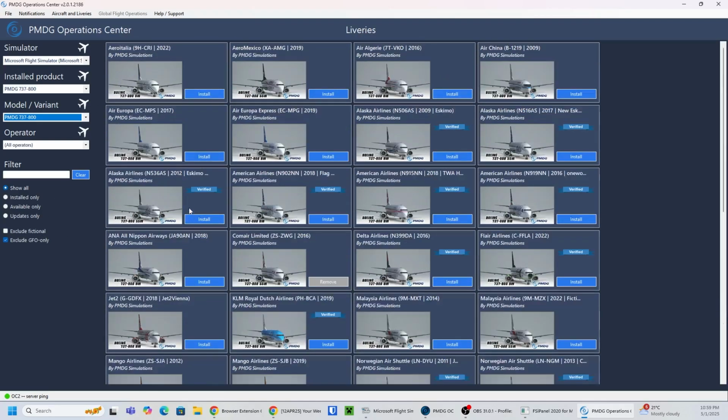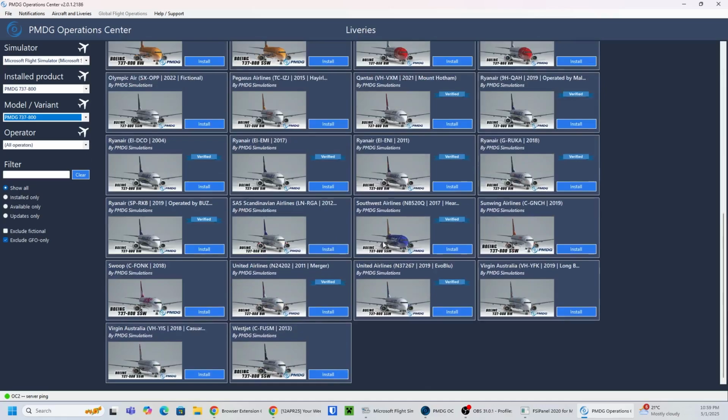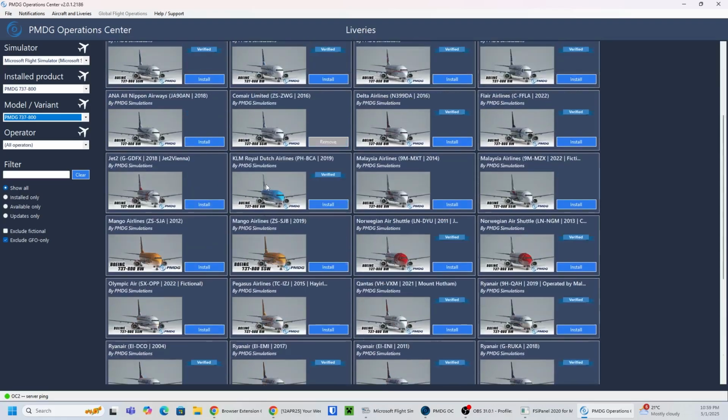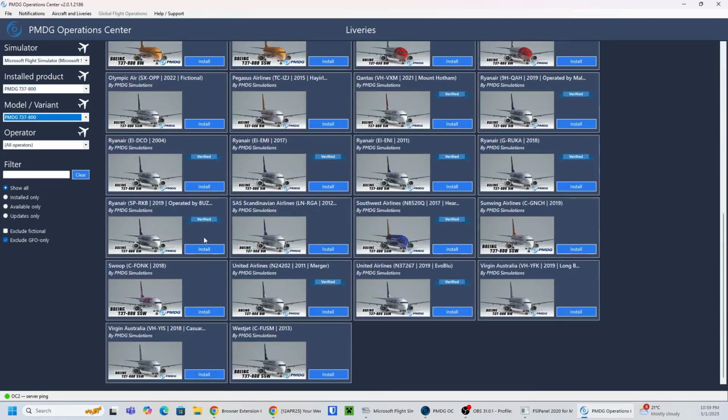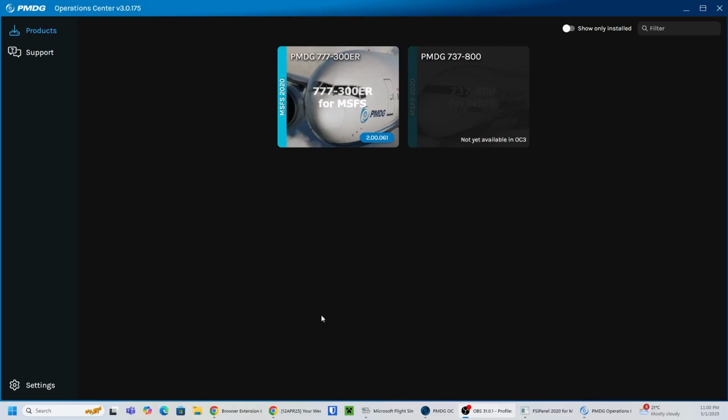Now, once again, like with the 777, you do get all of these wonderful pre-made liveries, mainly by PMDG, of course. Actually, I'm not really seeing any in here that are not by PMDG. However, these are all super easy to install. You just have to hit install. It'll automatically install these liveries. And of course, you can always get your own liveries from flightsim.to and put them into your Microsoft Flight Sim community folder.